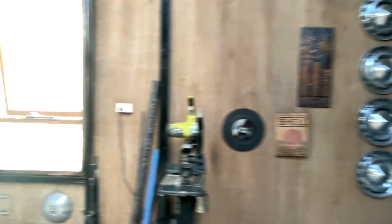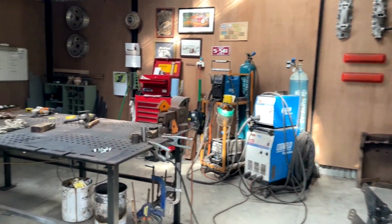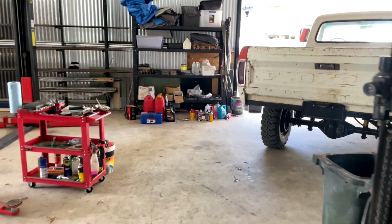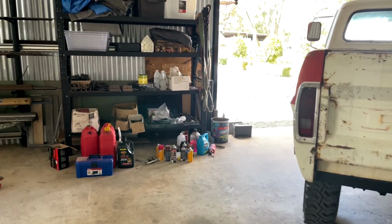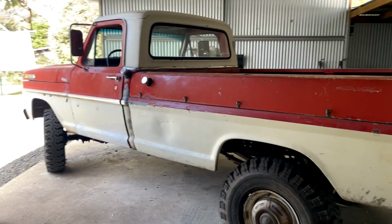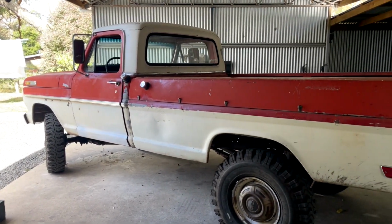Kick this one off by doing a quick walk around of a couple of rigs that I've got, a couple of trucks and a car, just to go through and show you what I'm working on, and what's happening in the shed at the moment. So let's start with the '68.